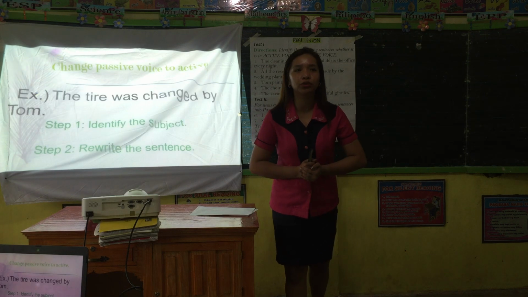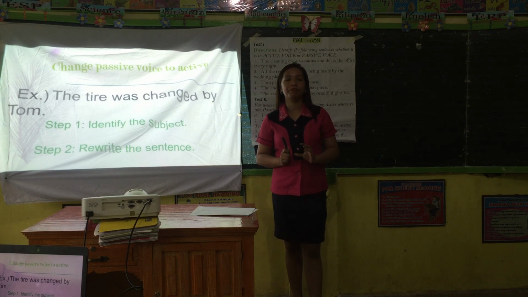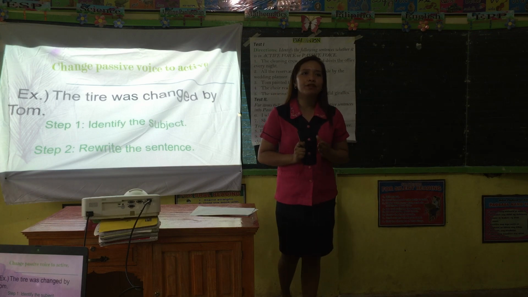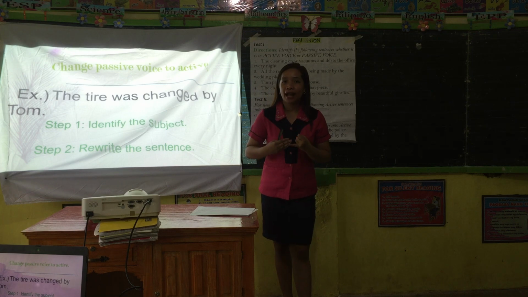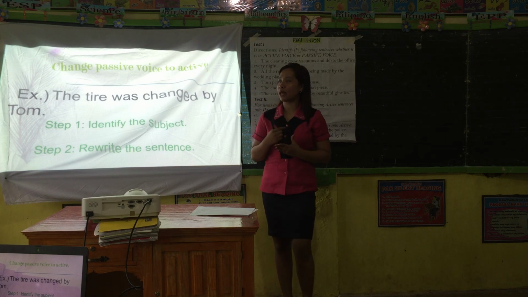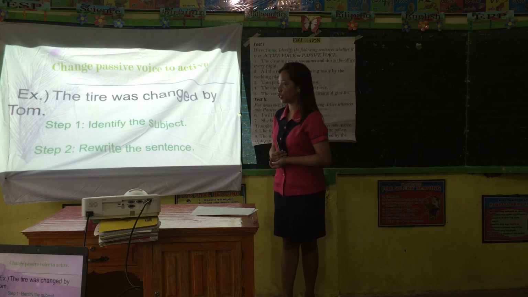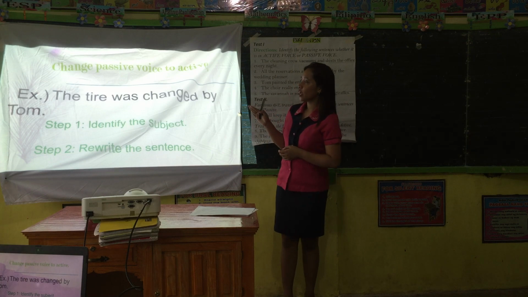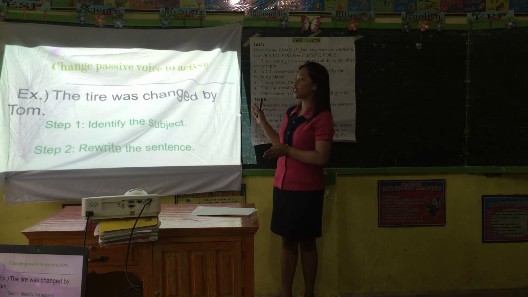Now, let us move on to how to change voice from passive to active and vice versa. We have some steps to follow in order to change voice from passive to active or from active to passive. Step 1 is read and identify the subject. So, in this sentence, the tire was changed by Tom, the subject is Tom.